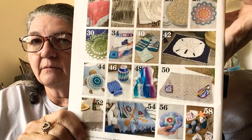Thank you so very much for looking through the magazine with me today. Let me know which of these projects you would enjoy making or that you might actually make. This is nice too.